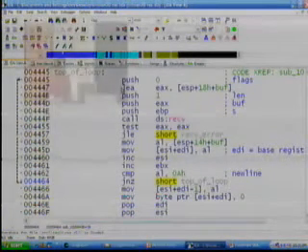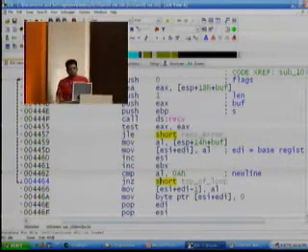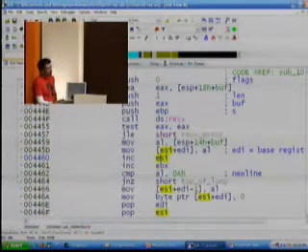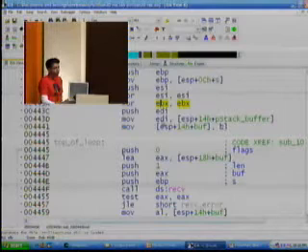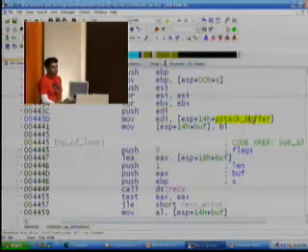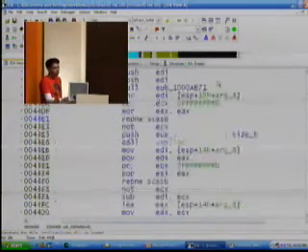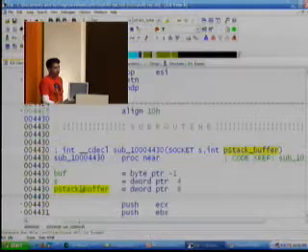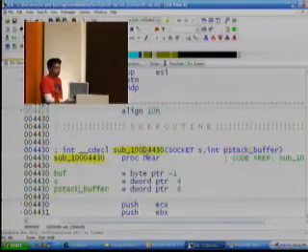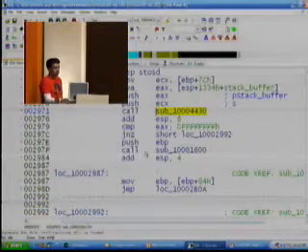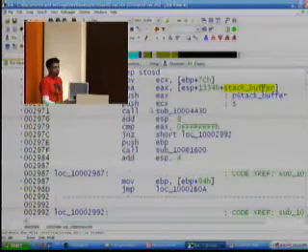So what's going on here is this loop is going to keep on receiving until it gets a new line. And it's writing it to EDI. If we trace up where EDI is coming from, EDI gets set here. This comes up from, this is being passed, this is an argument, it's a pointer. If we trace it back, this is where it's being passed.